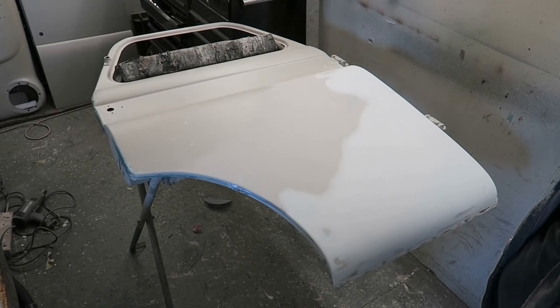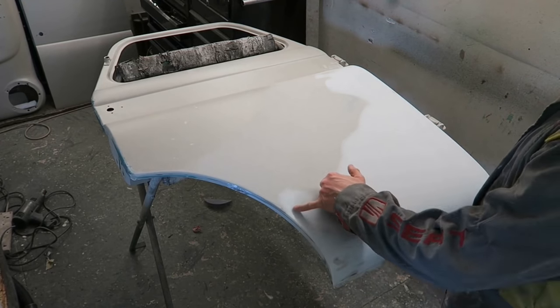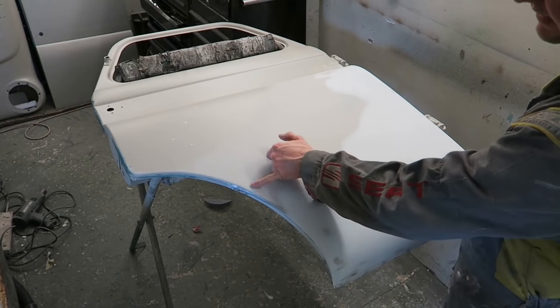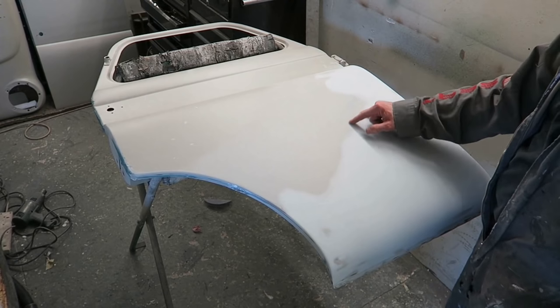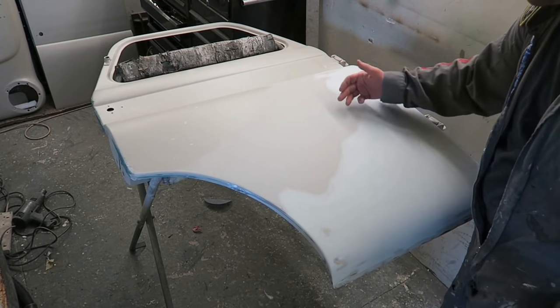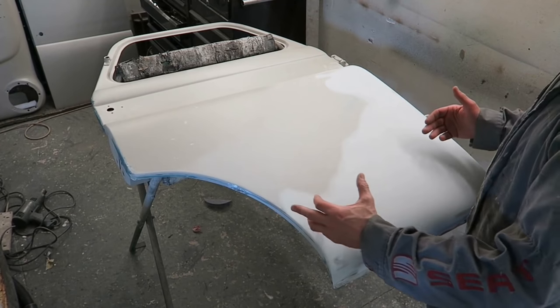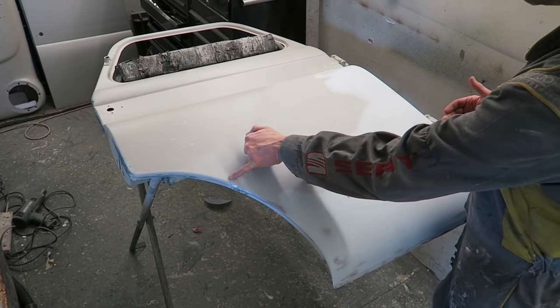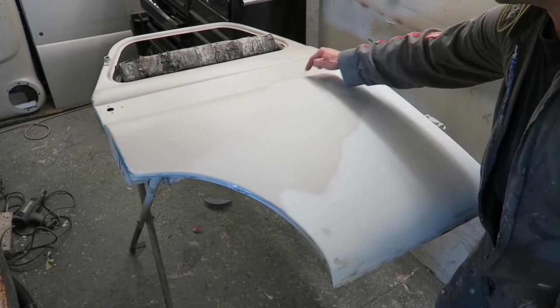So let's get on with it. I'm finally ready to apply the Evercoat Easy Sand. The base filler that I've put in there is slightly low. I think I'm gonna need quite a bit more in this area here. This feels slightly low. Up here feels pretty good. Round here feels low. So I would say once I finished filling it and sanding it, finally, the filler edge will probably end up here somewhere. Come round about here and enough there, I would have said.